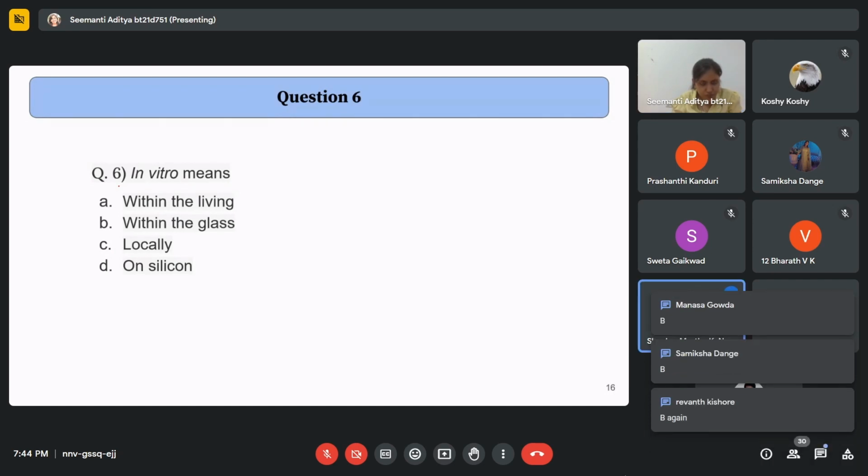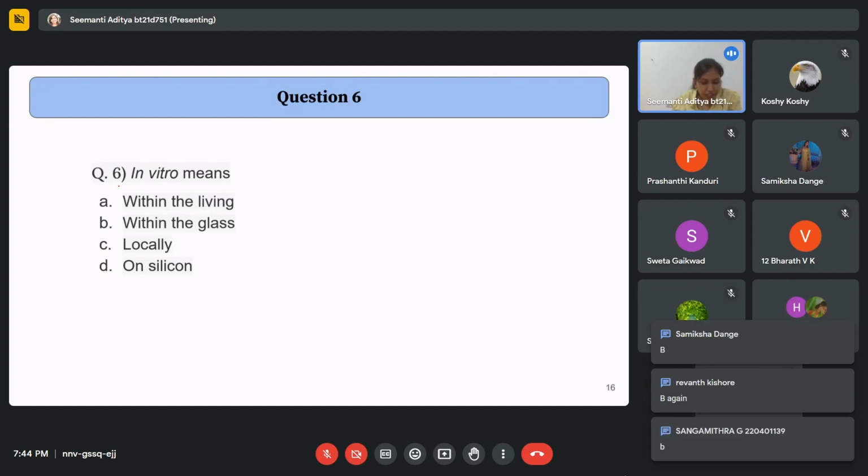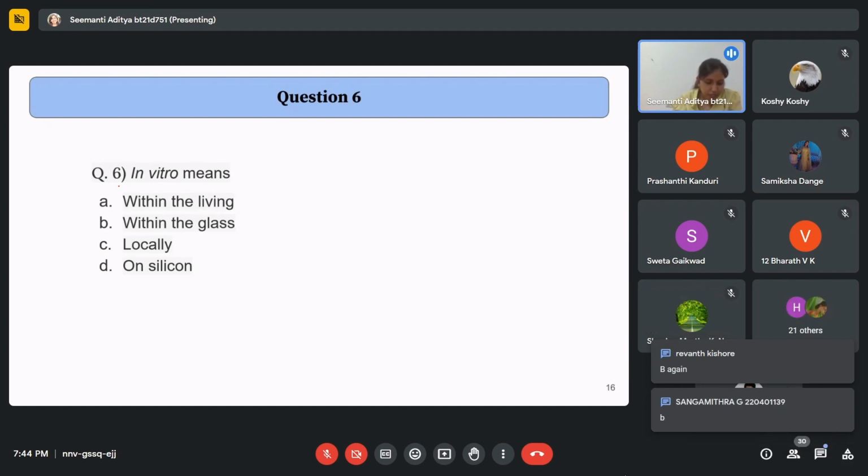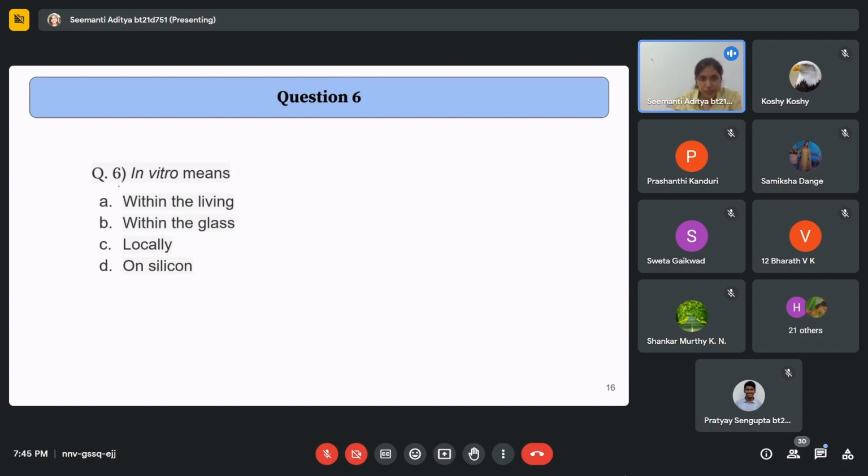Within the class. Yeah, you can write it in the chat box so that everybody can see. Correct. So in vitro means within the glass. The Latin phrase itself means within the test tube or glass. But actually, in vitro nowadays we can do it in plastic also. The plasticwares are also fine for in vitro cultures. So the term specifically means that, yes.